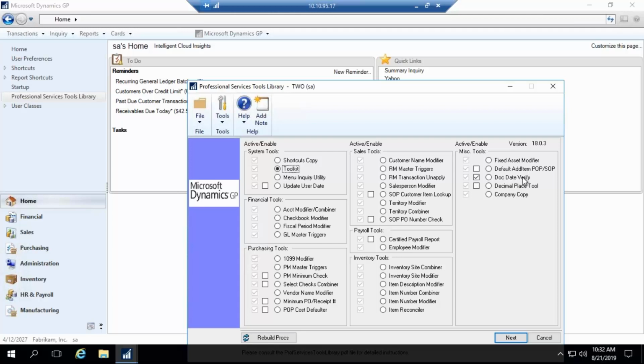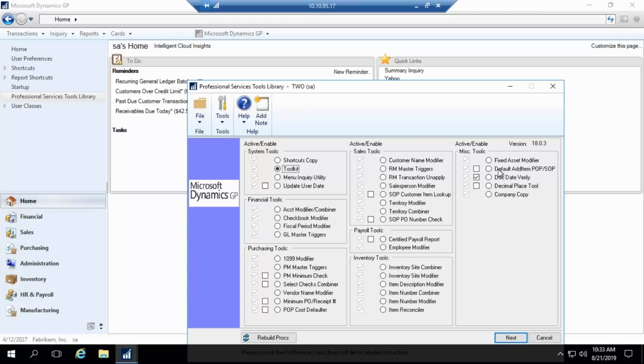We can send out the instructions for doing this. Typically when you need to use one of the professional services tools, you need to be logged in as SA. And then we can send you the instructions for turning this on, or we can turn it on for you if you want.